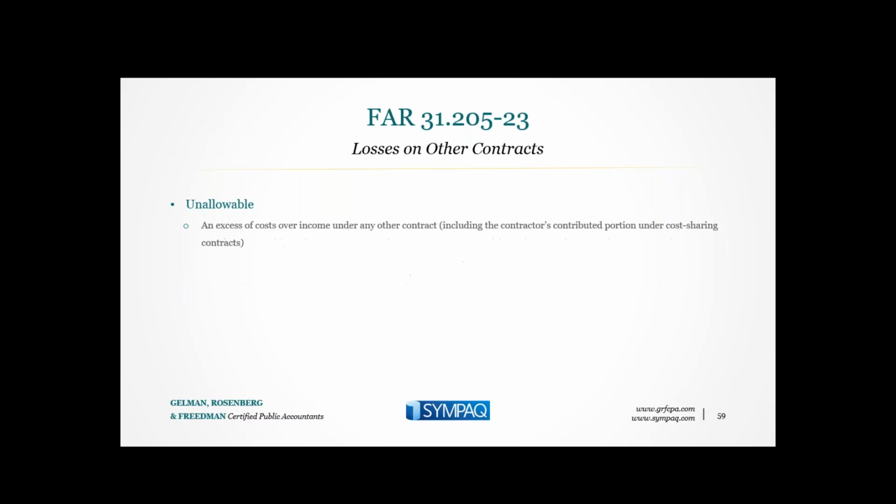All right, moving along here. Losses on other contracts. Obviously, if you have losses, the government's not going to pay it, or because you had a ceiling rate on your indirects or other kinds of things that caused that loss, sorry, but the government's not going to help you on that. There's a subtle thing behind this, and that's the biggest concern that the government contract auditors have, and that is simply mischarging and moving from a fixed price contract that's losing to a cost plus contract where there's money still left. And there's always that fear the government has.